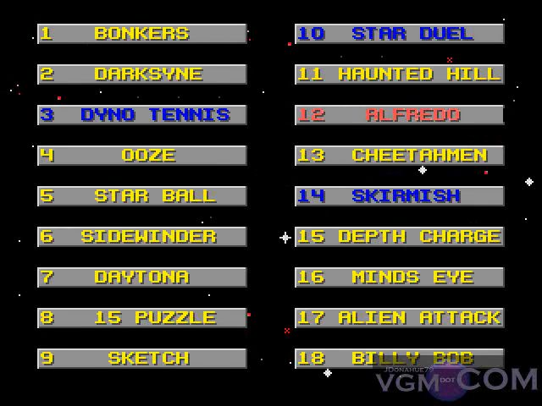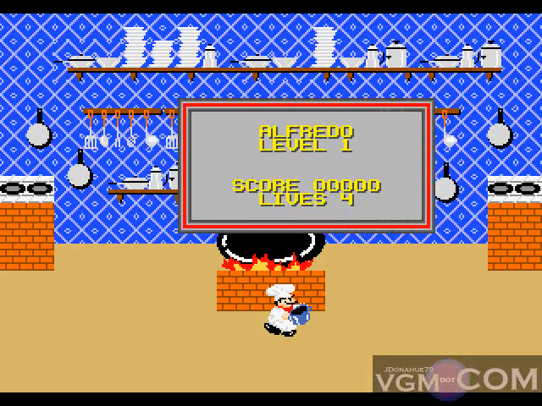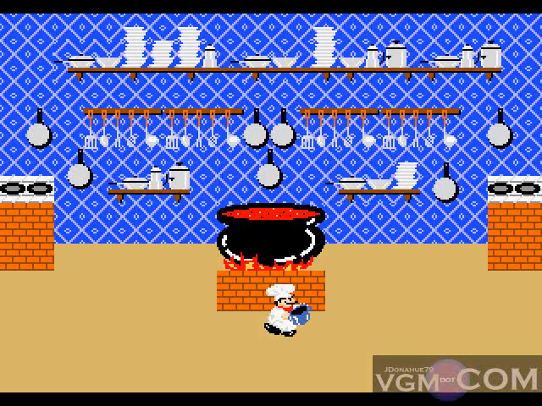Let's try again. Maybe I'll get further this time. What's the point of having a jump button? Well, maybe use it for some dodging of enemies like that, but yeah, well.